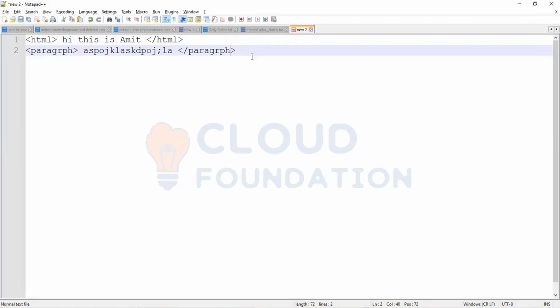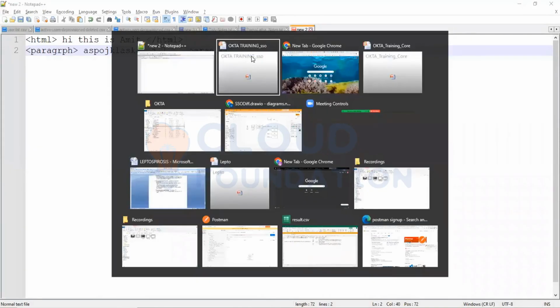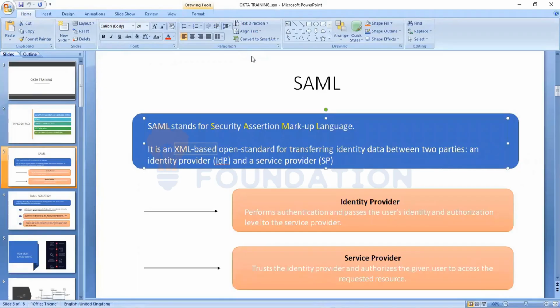Someone defined that already. It's predefined. But XML has nothing predefined at all. It is completely up to you how you want to modify and maintain it.